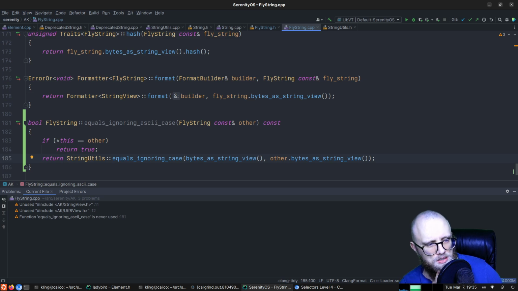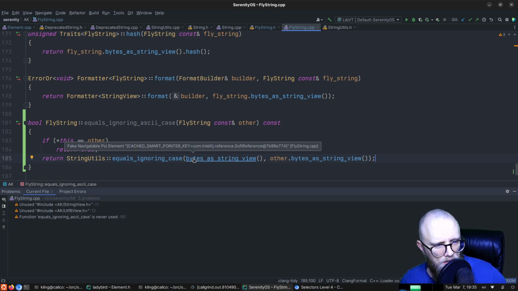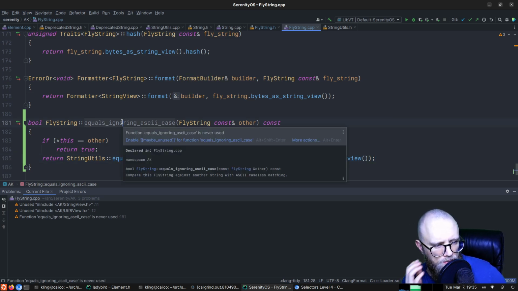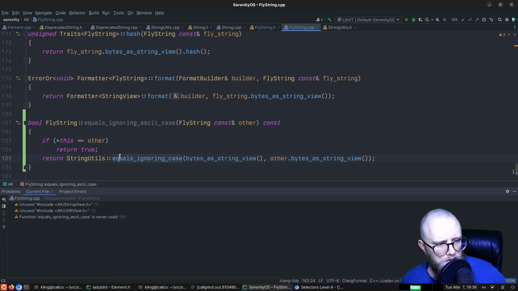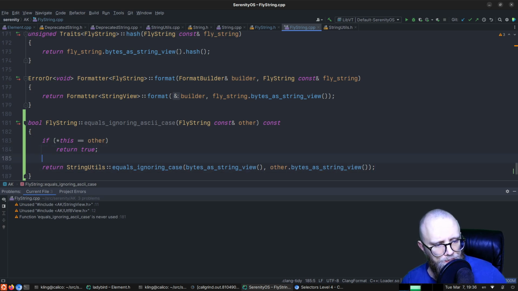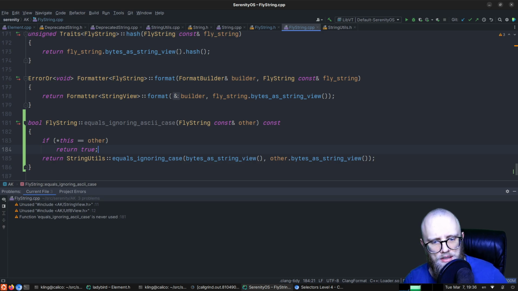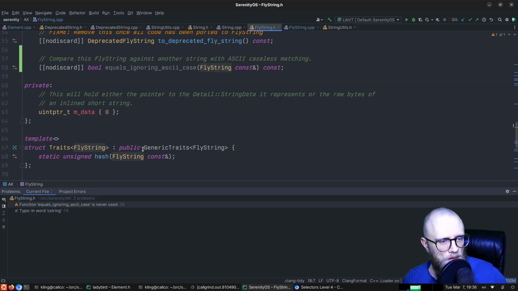Is this the right way to do this? Feels a little bit rickety. If I am a UTF-8 string, then I only want to look at the actual ASCII characters, I guess. Yeah, okay. Well, we'll come back to that.